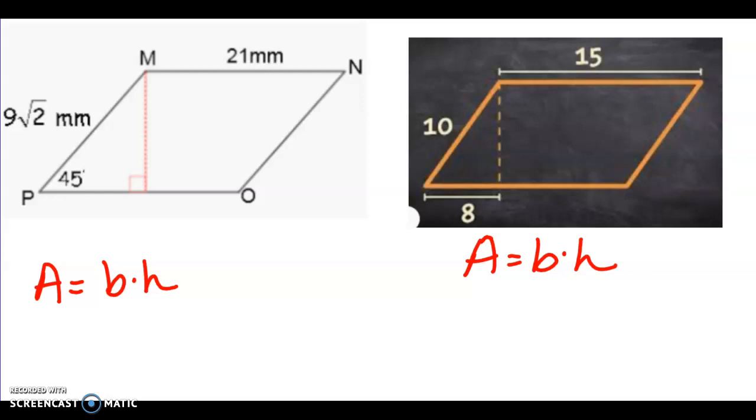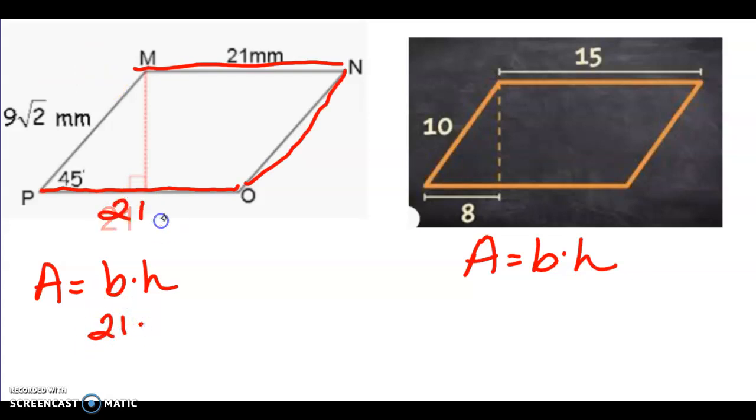and triangles today. So my 2 bases on this, my base could either be this one or this one or this one or this side over here too. But anyways, so we know that top is 21, so the bottom will be 21. So that's going to be my base. Now the height has to meet at a 90, which I see a 90. So right here.